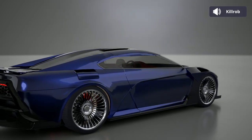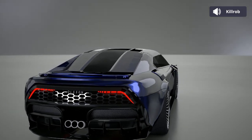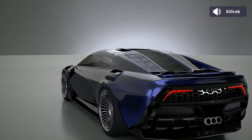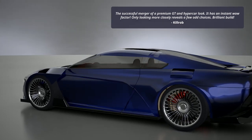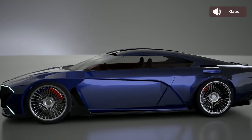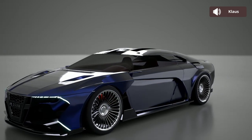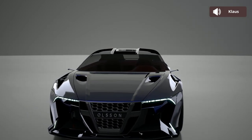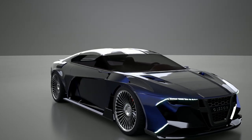Well, this is unexpected. Straying from the stereotypical hypercar look, this design is a hyper GT that exudes confidence, modest and supremely fast looking, and I love it. It is not something that is giving you a shock or something totally new, where you would say, wow, awesome. It has a coherent way of performing detailing all across the car.